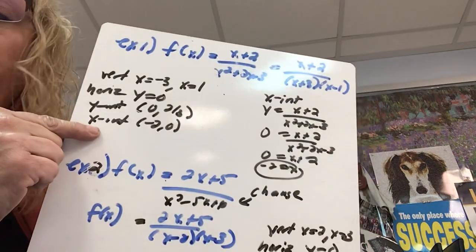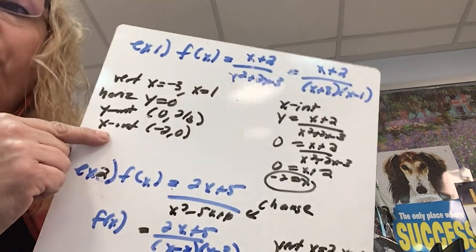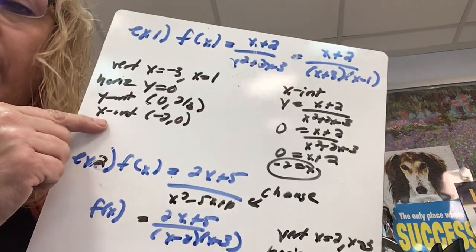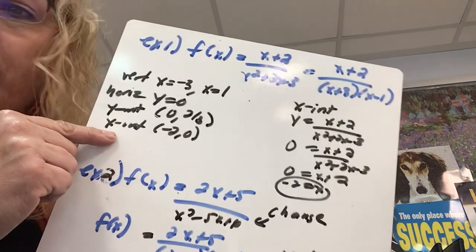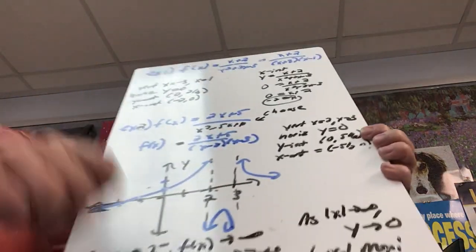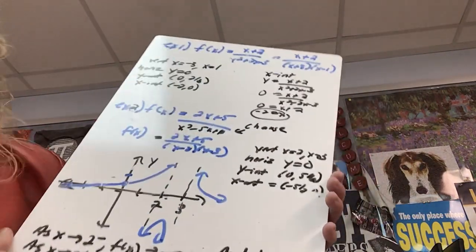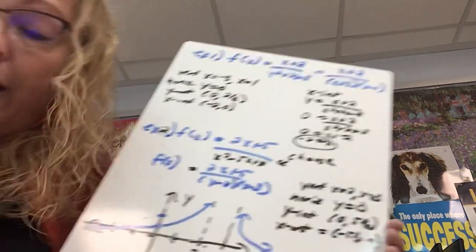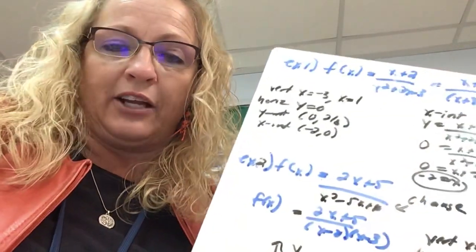Now, on this one, we could have graphed it. I just wanted you to find this information to help us graph. All right, so the directions in example 1 were just to find this information. Now, example 2, we are going to do everything to this. We are going to graph it. So the ultimate goal is to give an accurate graph.